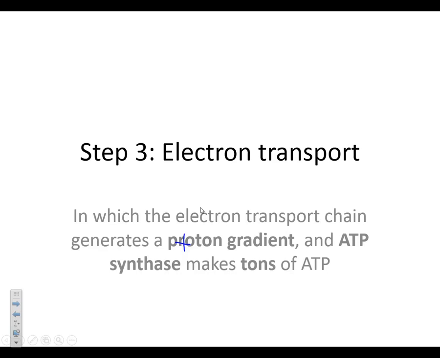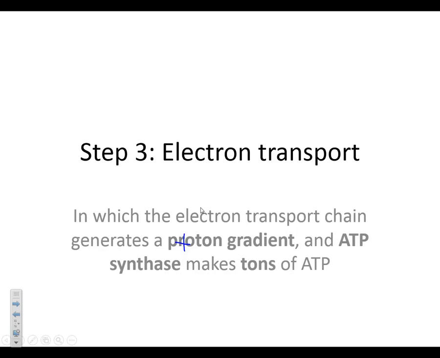The proton gradient means that you've got a lot of protons in one place and not so many in another place. And as it turns out, there's a membrane in between. Does that make sense? And we'll see that very shortly. But you should know the term gradient. So this is a concentration gradient of protons. High concentration of protons on one side, low concentration of protons on the other.